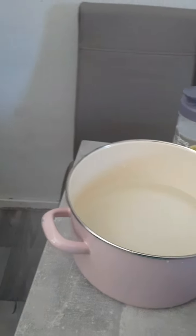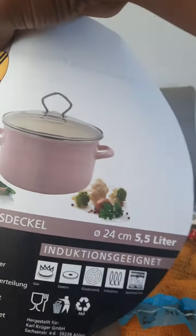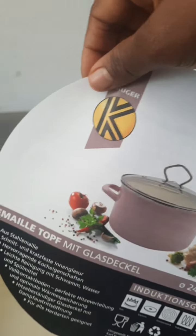Actually, I got this pot today from Netto. I went to Netto to get these things, and I saw this pot, and it was so cheap, so I bought it. This is 24 centimeter, a 5.5 liter. I bought this for €11.99. Can you imagine? They reduced the price from 20 something euro to €11.99.